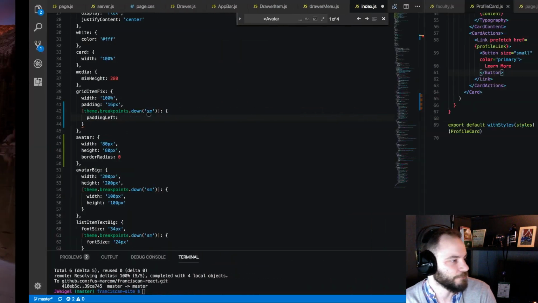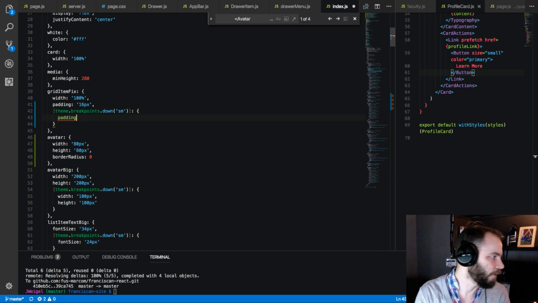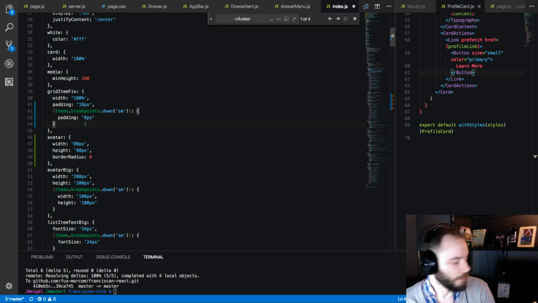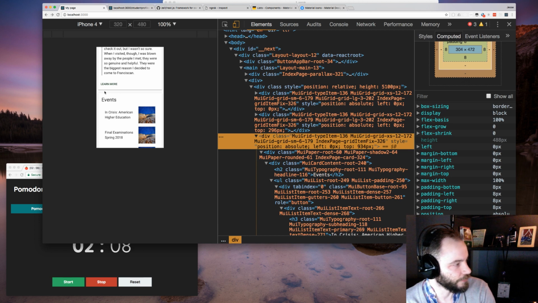Let's drop this down, padding all around, to 8 pixels. That should give us what we want. Okay, now there's a total of 16 pixels in between, and a much slimmer 8 pixels on each side.